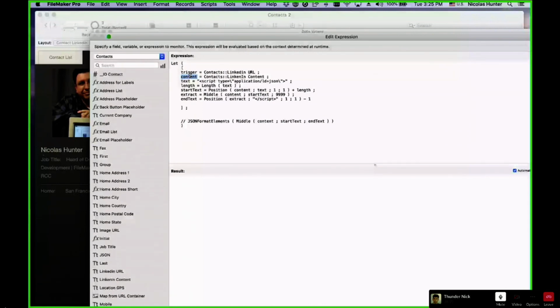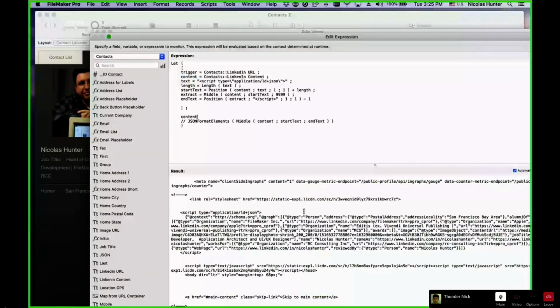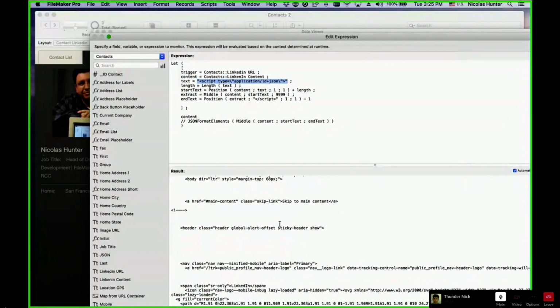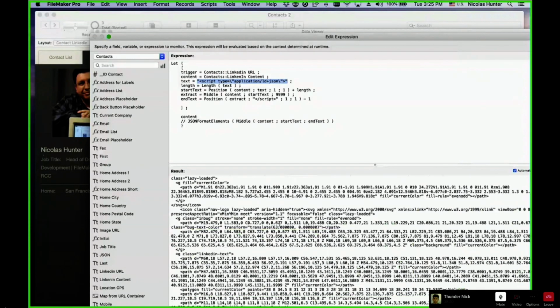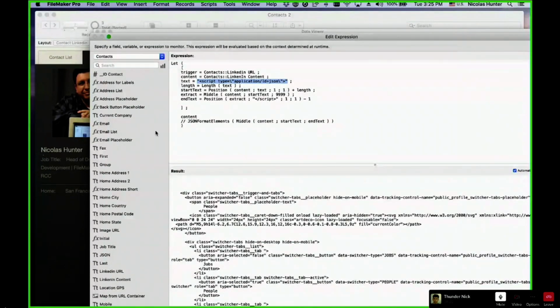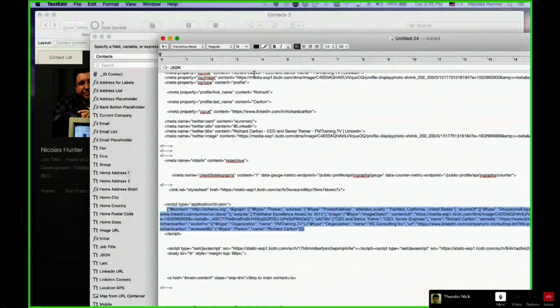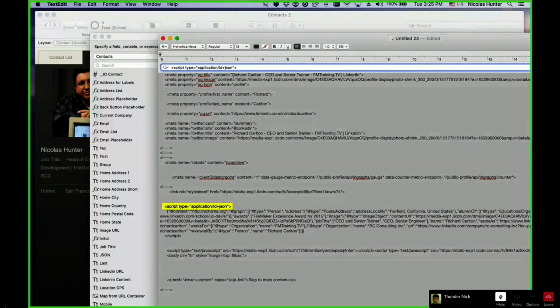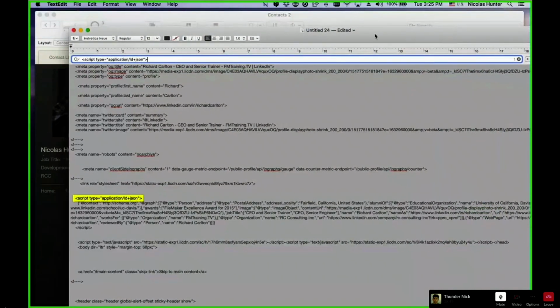Then this is a piece of text that is before the JSON. Let's copy this and go there. It's the text that I have before, a kind of head, a tag that I can rely on because it exists only one time.